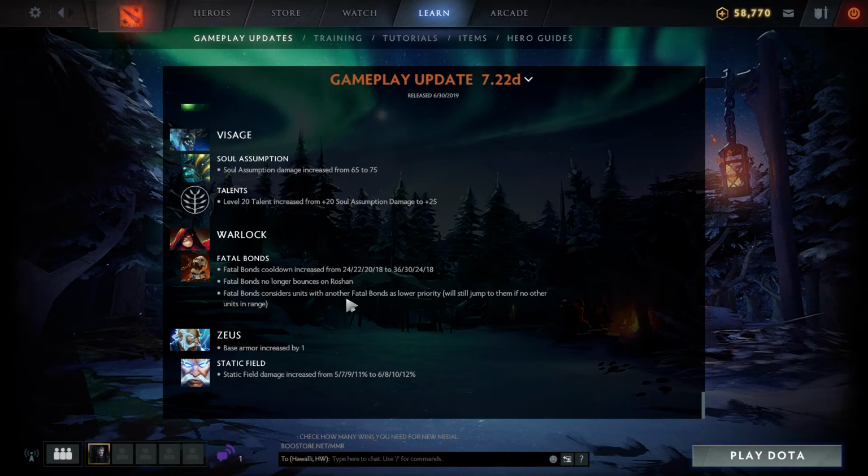I think it's about Refresher, so you are casting Fatal Bonds multiple times, so it will consider units with another Fatal Bond as lower priority, I guess, and it will still jump to them if there are no other enemy units around. Then we have Zeus. Base armor increased by 1. Static field damage increased from 5, 7, 9, 11% to 6, 8, 10, 12%. And that's pretty much it.